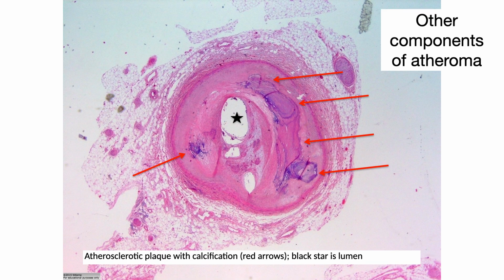One thing I showed you with the atheroma was the calcification. So calcification can actually ossify. And so if you look at this, the red arrows are showing all these purple areas. So that's basically calcification that's working its way toward bone. So you can imagine this to be pretty stable. That plaque's not going anywhere. The black star is the lumen. So it is obviously very obstructing and producing a fairly significant degree of stenosis. And the person could be symptomatic from this, but that plaque's probably not going to change.